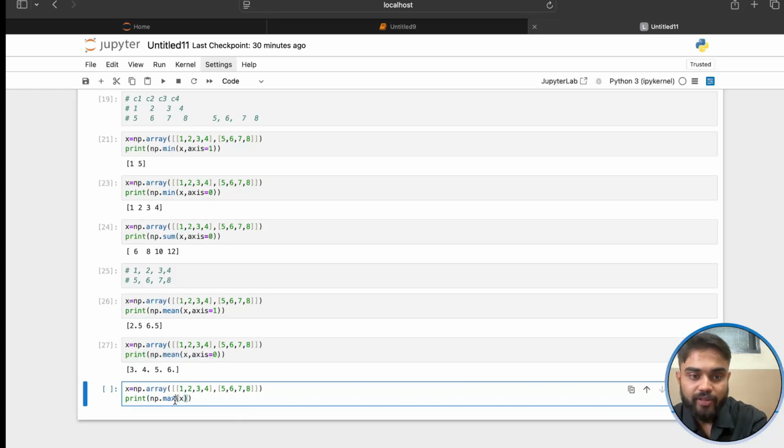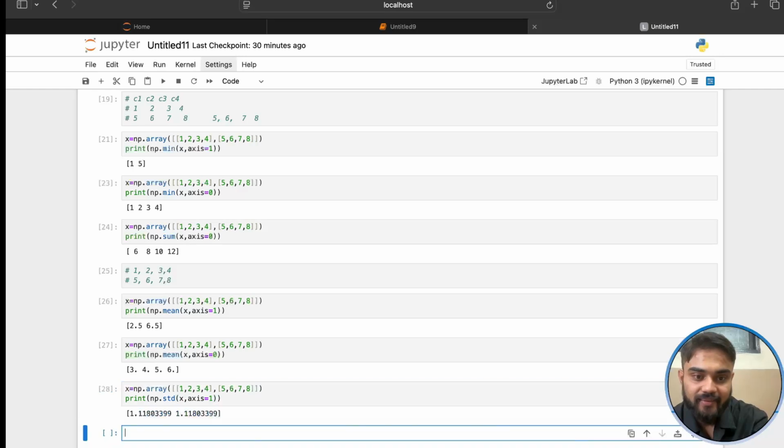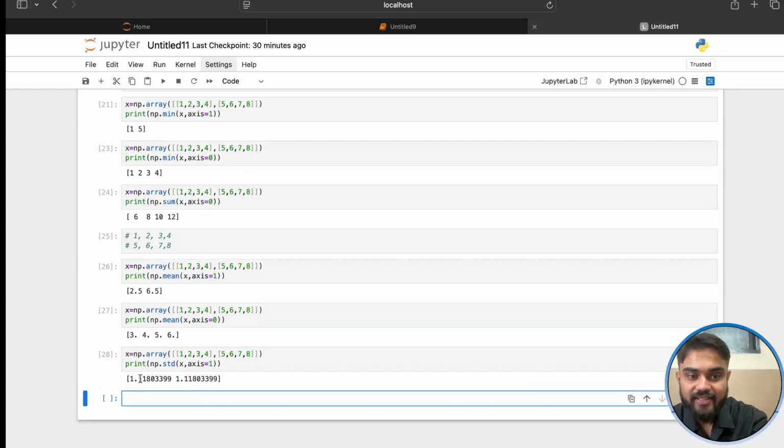Now this time I am going to use the std. std stands for the standard deviation formula। जैसा कि मैंने बताया आपको मेंशन कर दूंगा वीडियोस में। फॉर्मूला अभी लिख के दिखा नहीं सकता हूँ, इसलिए आई एम रियली सो सॉरी। अब जैसे जैसे मैं टेक्नोलॉजी को इनहांस करूँगा तो फिर मैं फॉर्मूलाज भी लिख के आपको बताऊँगा यहाँ पे। Now I am going to put here the axis is equal to 1, ladies and gentlemen. So you can see here the standard deviation is like this.